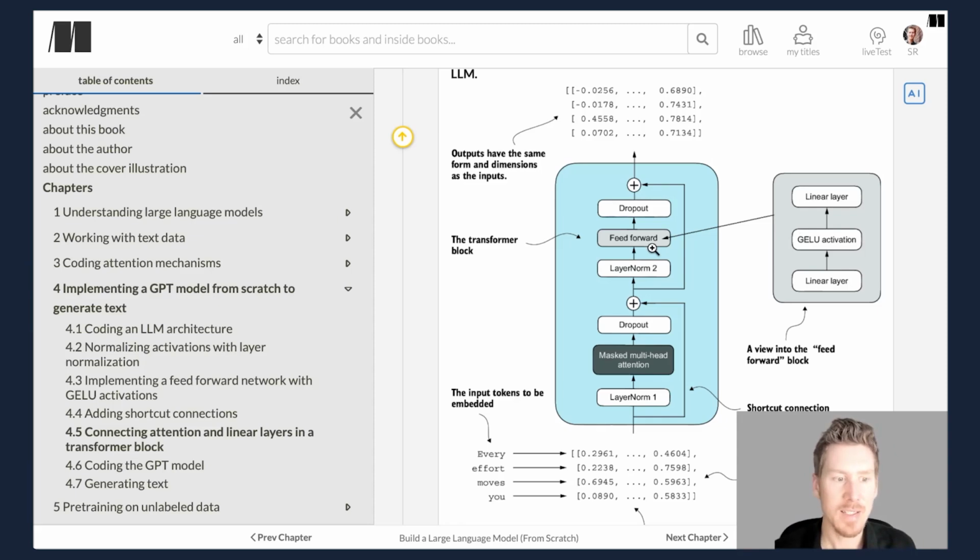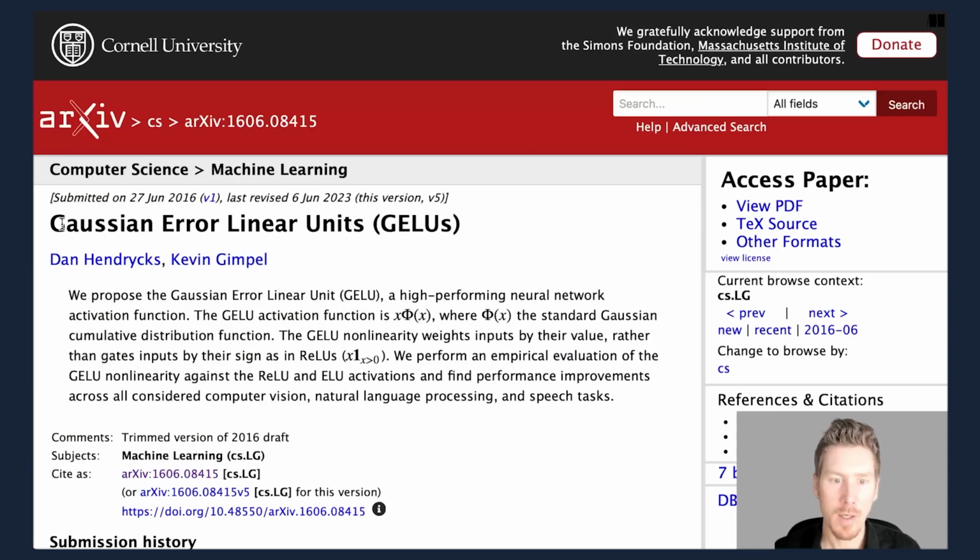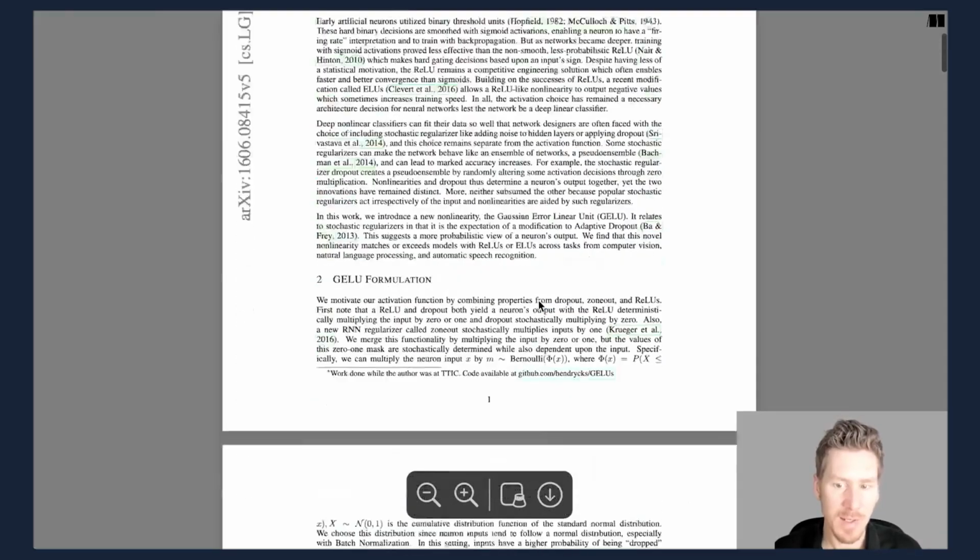I hope this is not too confusing. Essentially, we're just coding a small little function inside this whole thing. And the GELU function goes back to a paper called Gaussian Error Linear Units. In this paper, they proposed a function that is essentially a bit better than the ReLU for optimization purposes and so forth. And one more thing here.